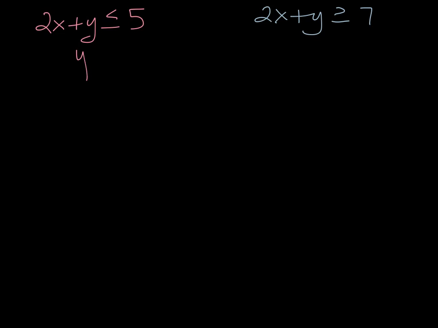All right, so we're going to do another example. This example says 2x plus y is less than or equal to 5, and 2x plus y is greater than or equal to 7. So the equations look very, very similar, but I'm going to go ahead and solve them both for y so I can play the game a little bit easier. When I do so, I get negative 2x plus 5 on this side because I simply move the 2x to the other side. And on this one I get negative 2x plus 7 because I simply move that 2x to the other side.